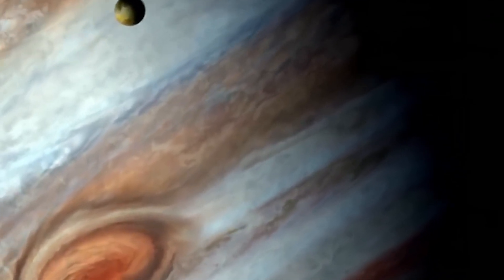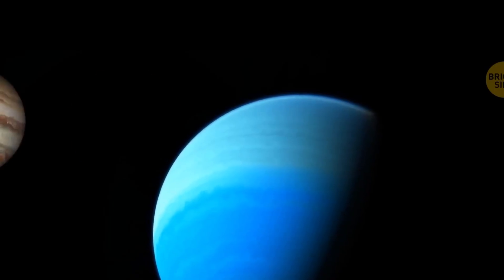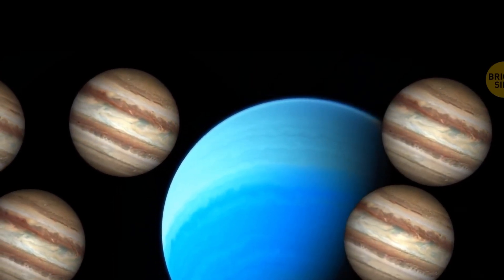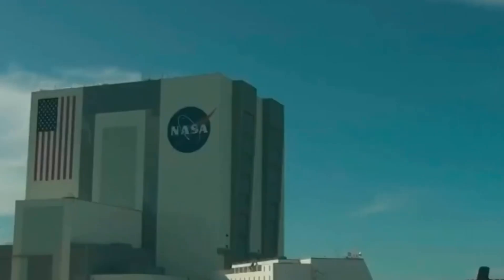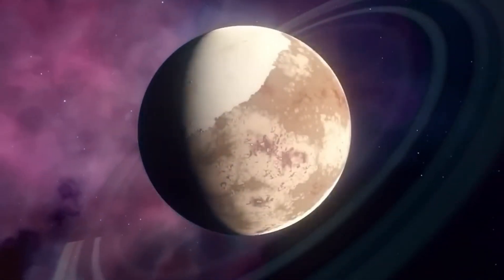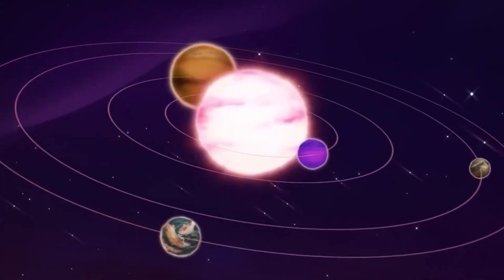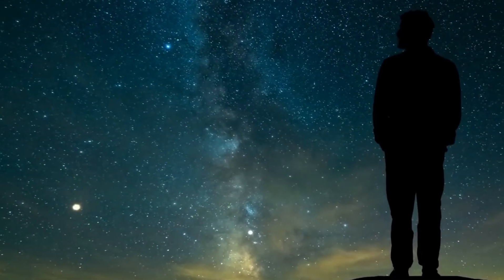For example, the diameter of Earth is only 1/109 of that of the Sun, so for an outside observer of the solar system, the passage of Earth would dim the output of the Sun by only 0.008 percent. Kepler's cameras had to be sensitive enough to detect this minute change in luminosity. Using the same method back in 2014, Kepler first found a potentially habitable exoplanet, Kepler-186f, igniting the imaginations of space enthusiasts everywhere when NASA announced its discovery.